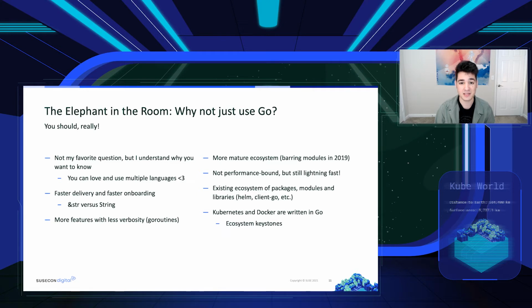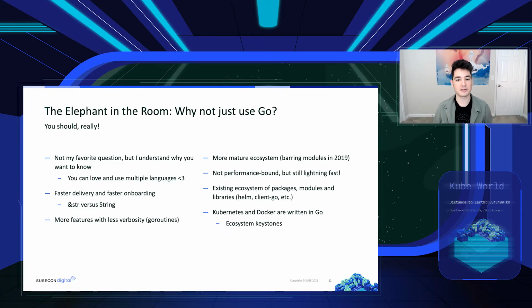It's wicked fast. If you're network I/O bound, then all you have to do is just use asynchronous programming and goroutines. If you're local I/O bound or compute bound, then perhaps you might want to consider Rust, but in a lot of these cloud native use cases, you might not be.